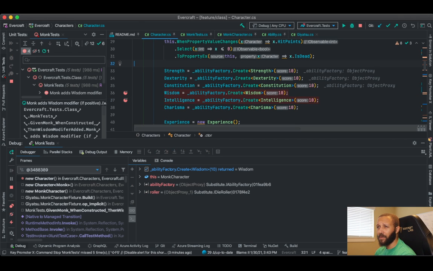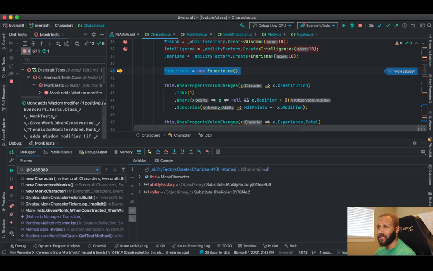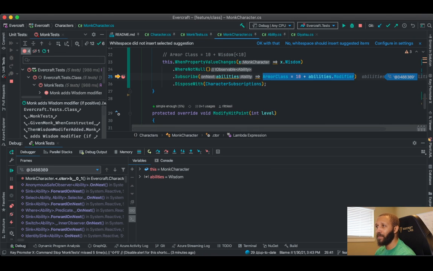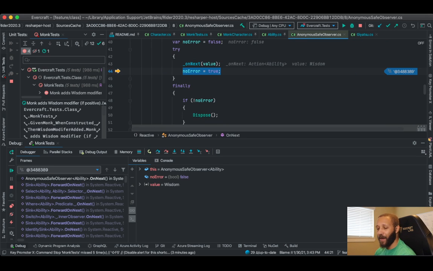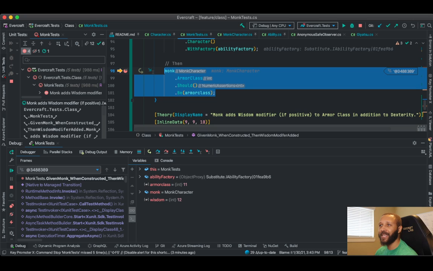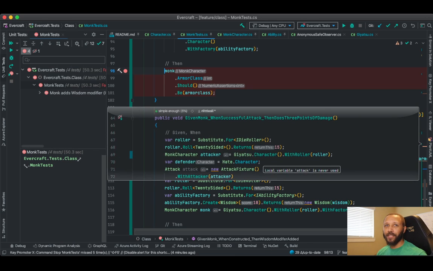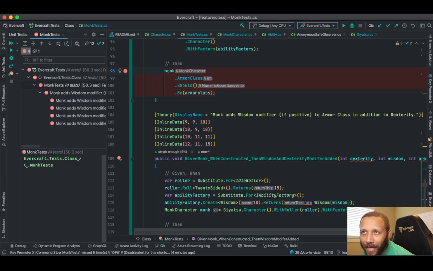Perfect. Okay, it was just our test construction. Boom. Now we get our wisdom modifier. Our test should pass. Our armor class should be 11. Yay. I was like, man, am I losing my mind?